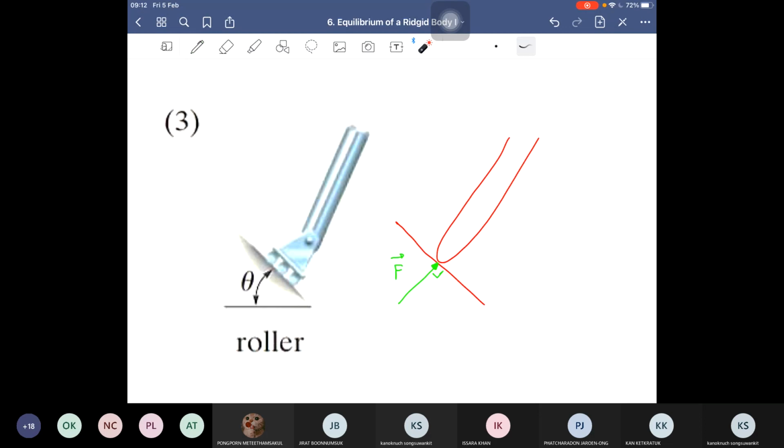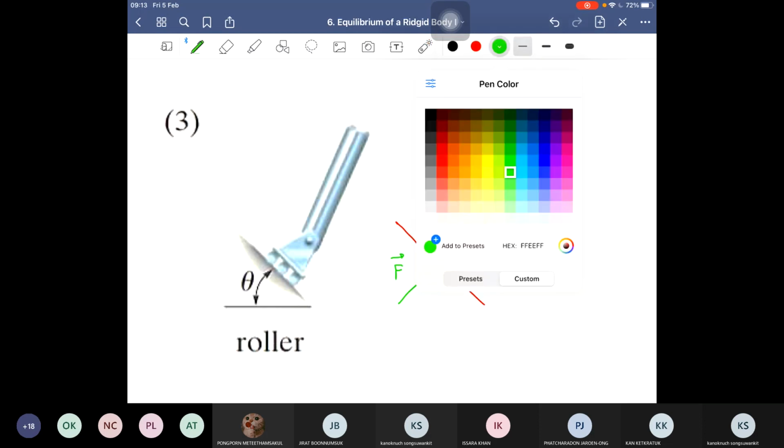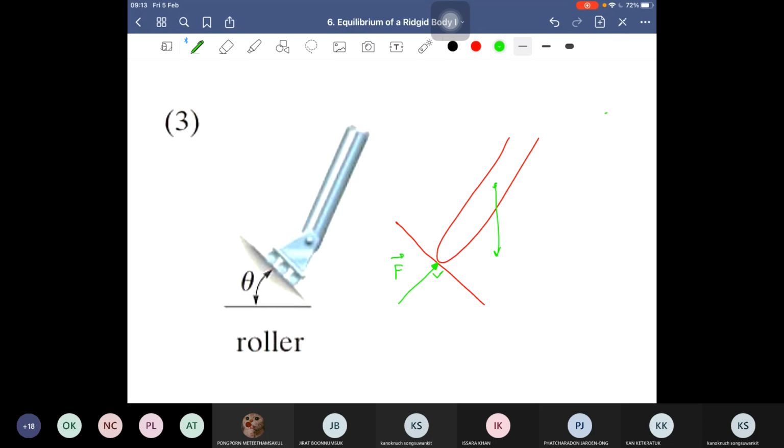And the direction always acts toward the body, because if this rod has a weight, W, and after that you resolve this weight into its components, along the axis of this rod and perpendicular to this rod, it is W parallel and W perpendicular. So you can see that this support must resist this force. Therefore, it must act in the opposite direction, toward the contact surface and directed to the body.